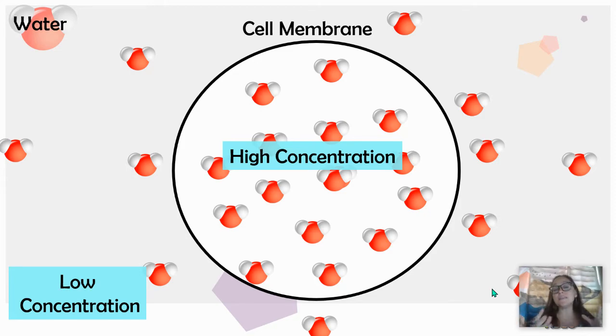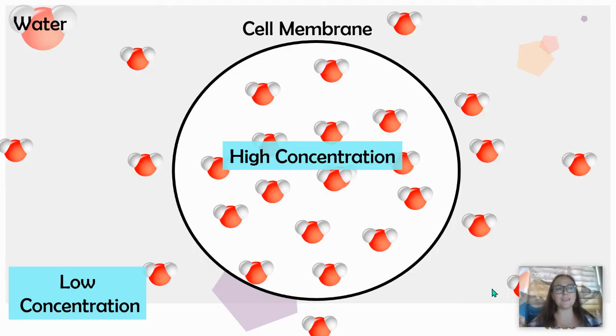So no matter the scenario, you're always going to think, okay, where is there a high concentration of water and where is there a low concentration of water? Because the water is going to move from high concentration to low concentration. Sometimes that'll be from inside the cell and it will diffuse out of the cell. Sometimes it could go the other direction. Maybe it's a high concentration outside and it's going to diffuse inside.